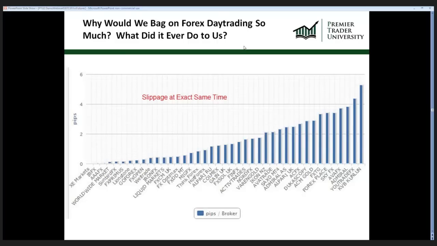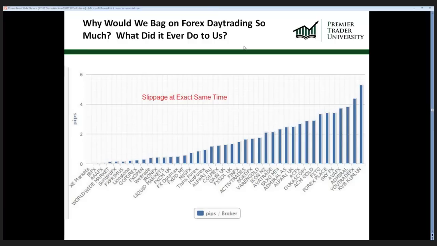And, Brian, we could probably talk about our little managed fund story of a while back because we encountered a lot of this in our time. But just to explain what this is a little bit on the screen, these are trades that are happening at the exact same time, basically on an automated system. And these are a number of different brokers out there. And these trades were all sent through at the same split second. And look at the difference in slippage on trades taken at the exact same time.